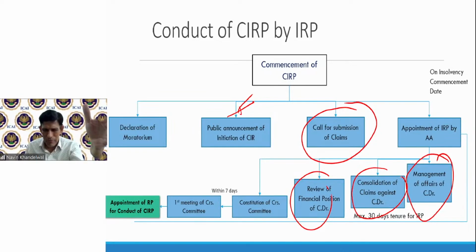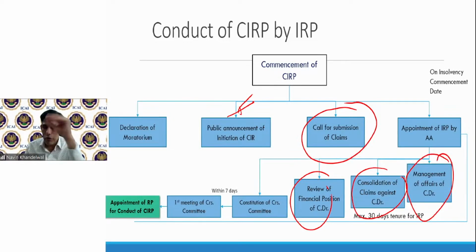In that case, there is a dispute or a provision. But primarily we understand that if that information about the commencement of CIRP is not received by a creditor, as an individual I am not able to file my claim. But let's say after 45 days I come to know that the company is in CIRP and I have to file a claim for my old amount. What should I do now? Can I approach the IRP to file a claim? The answer is yes. You can approach the IRP or the RP and say, I missed out, I want to file my claim.